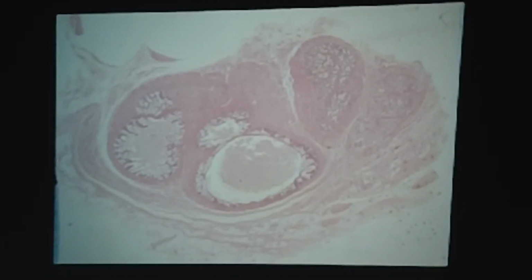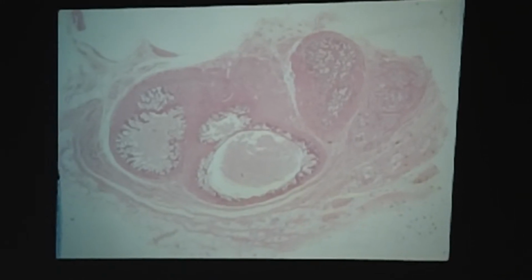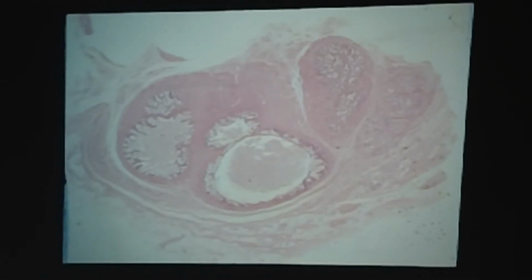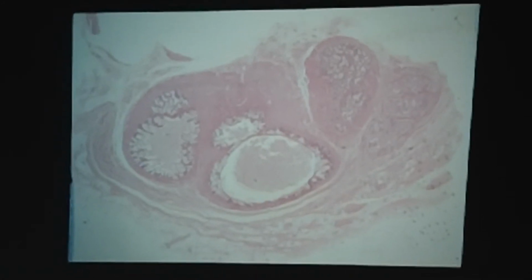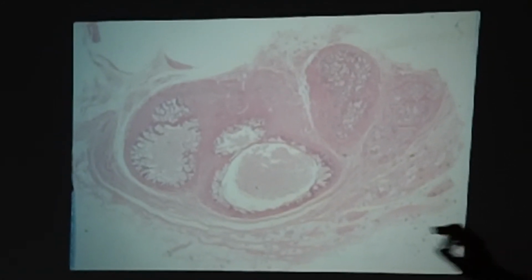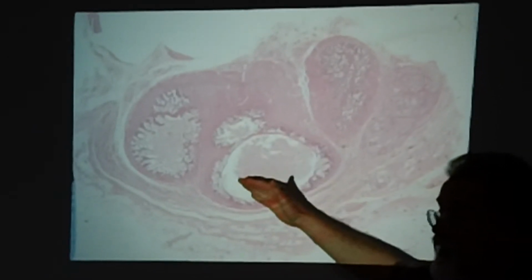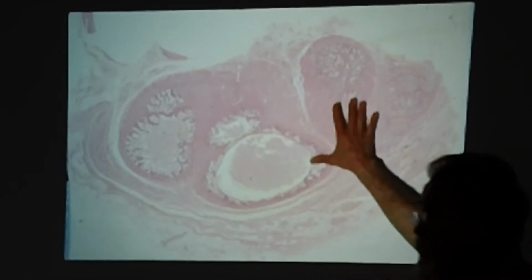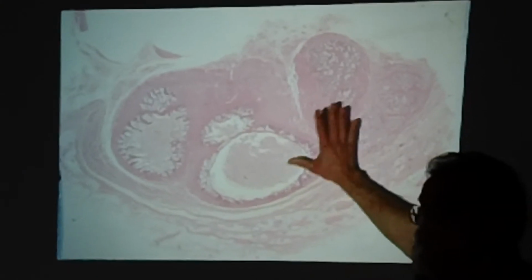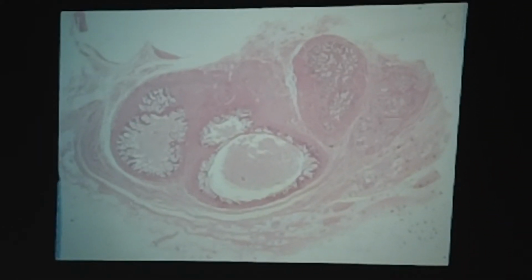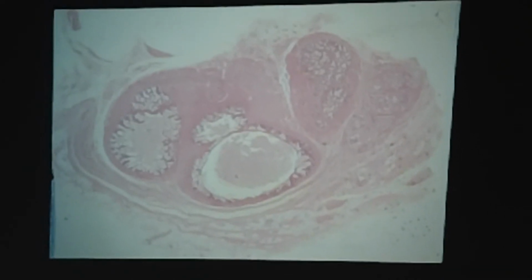All right? The other thing to keep in mind is that the seminal vesicle, each one is a blind-ended sac that's folded on itself. So even though there's no confluency between this space and this space, above and below the plane of section, these lumina are all confluent. Okay? So folded mucosa, no ciliated cells, no peg cells, makes it seminal vesicle.